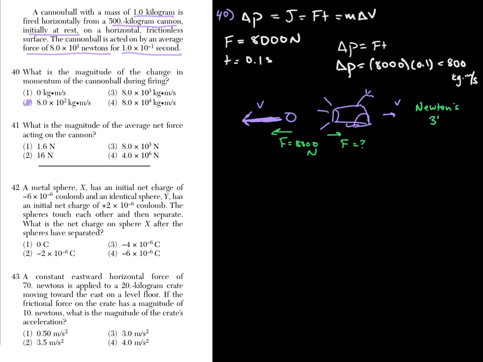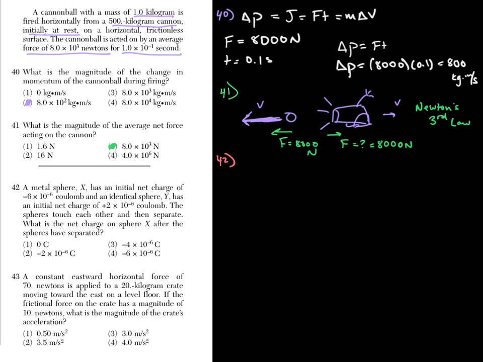Okay, so what does that mean? Even though these two objects have different masses, the force they experience is the same, equal in magnitude, just opposite in direction, which will then, because of their different masses, affect their accelerations and their velocities after the explosion. As you can see, the cannon is bigger in mass, so it's going to have a smaller acceleration and a smaller velocity. And the cannonball, having a smaller mass, will experience the greatest acceleration after the explosion and result in a much faster velocity in the other direction. Okay, so it's the same force between these two objects, and that will be choice 3. Same force between them.